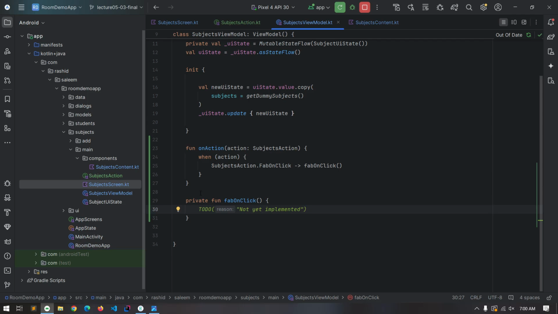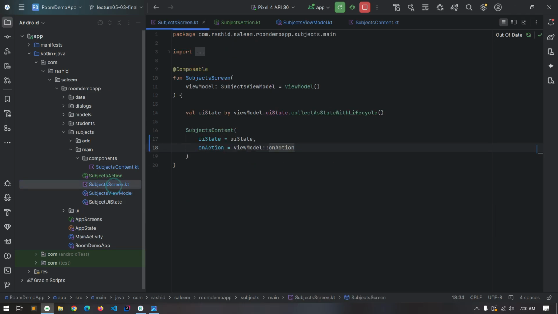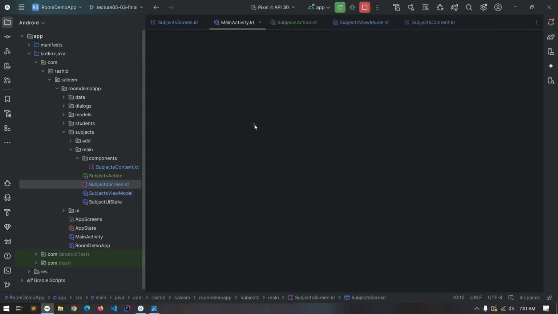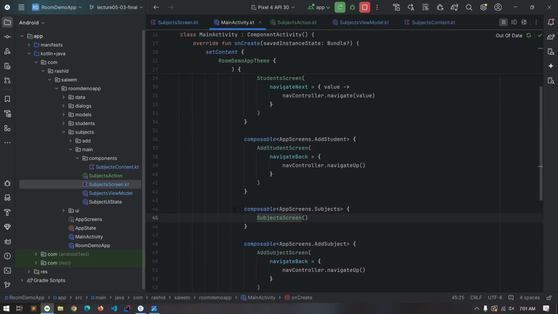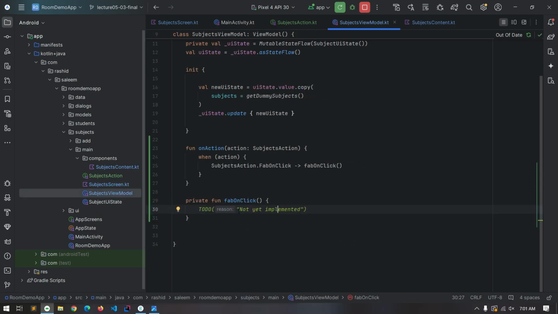We need to pass some event to our UI screen, subject screens, and from here we will pass that event to this place and use navController.navigate to perform the navigation. So for that, in our subjects view model we define some events which will be sent from this view model to this subject screen UI.